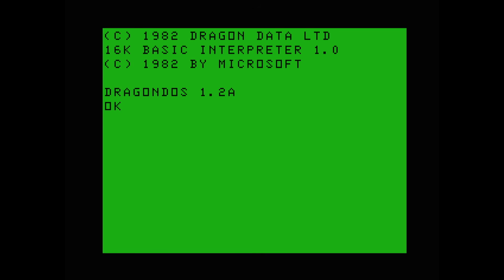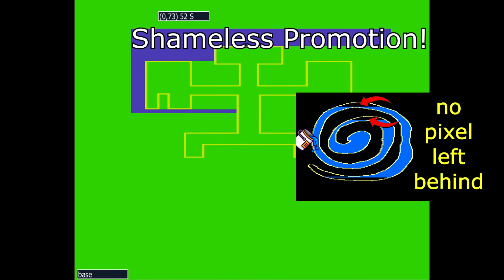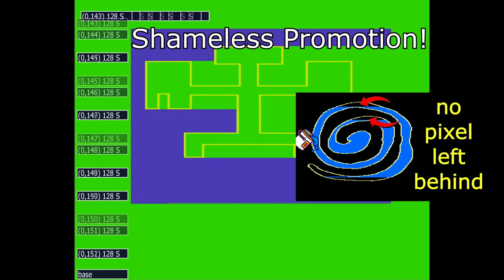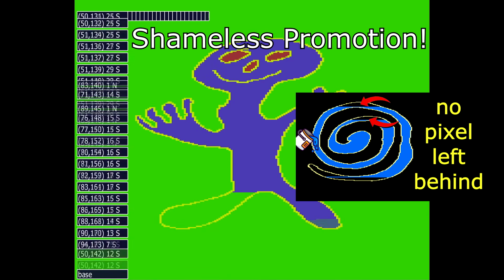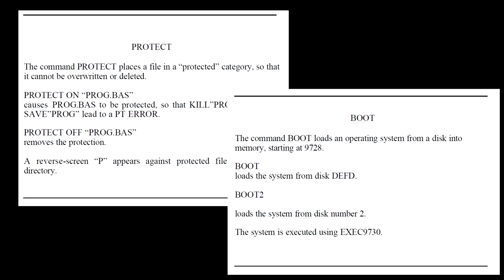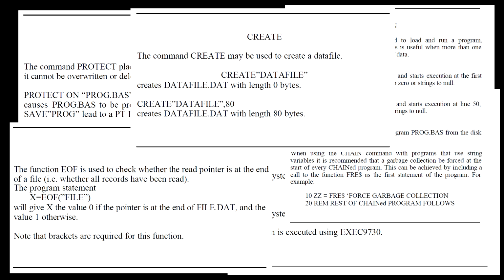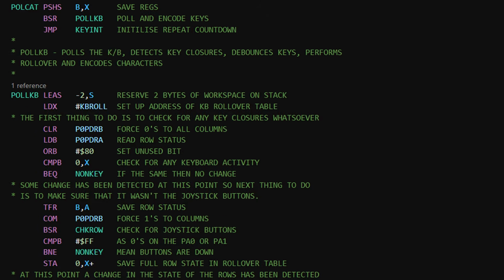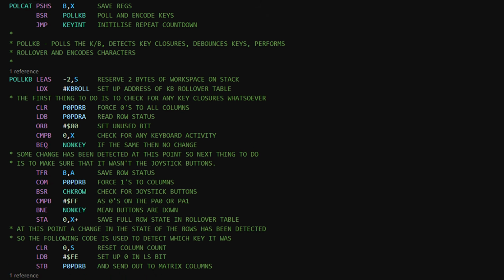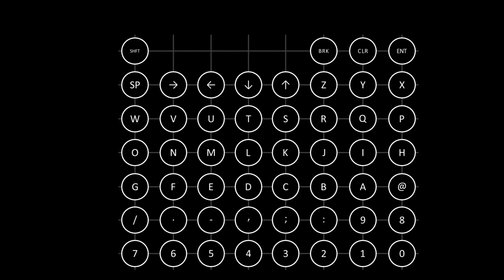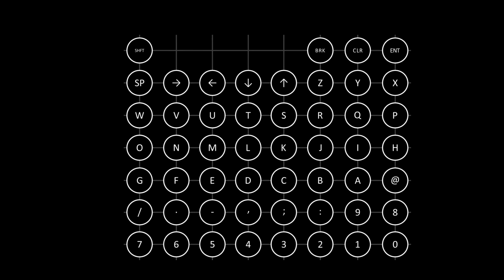In terms of software, Dragon licensed the same Microsoft Color and Extended Color BASIC ROMs as the CoCo. While Dragon made modifications to these, many routines remained the same. For example, they use identical code for their flood fill algorithm, which you can explore in this video. See the link in the description. But the disk commands and floppy controller are completely different, and so is Polecat. Certainly Polecat had to change to work with the new keyboard matrix, but the differences go far beyond that.